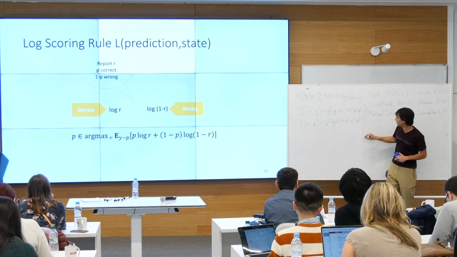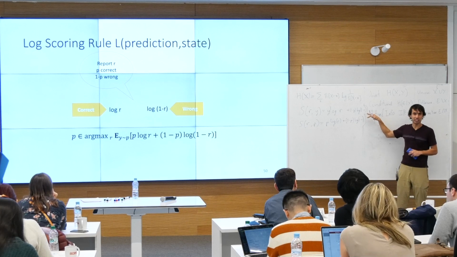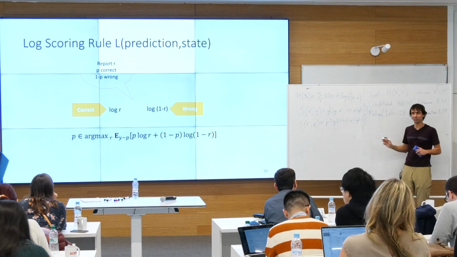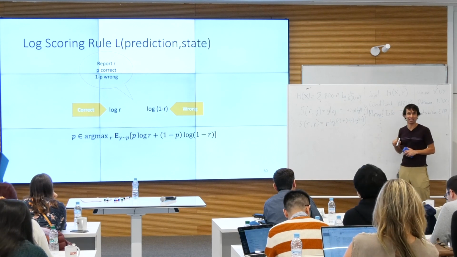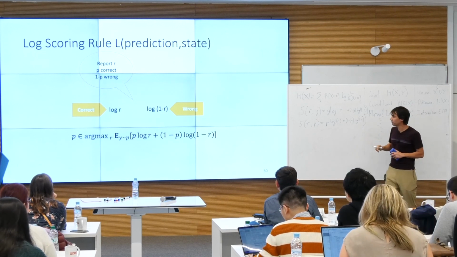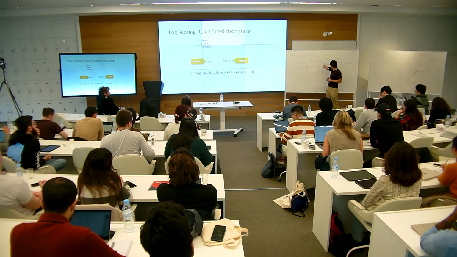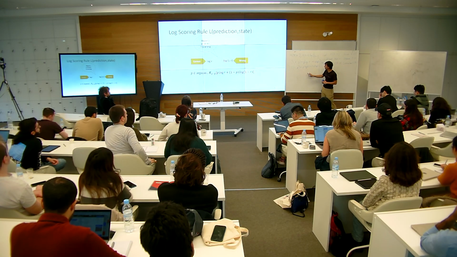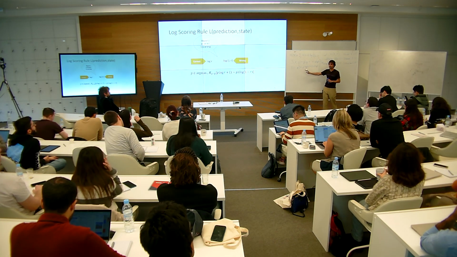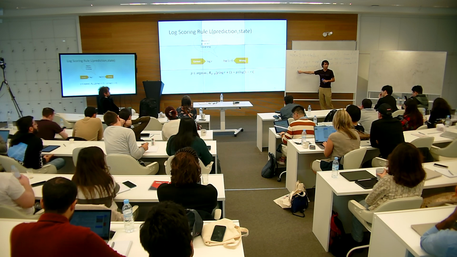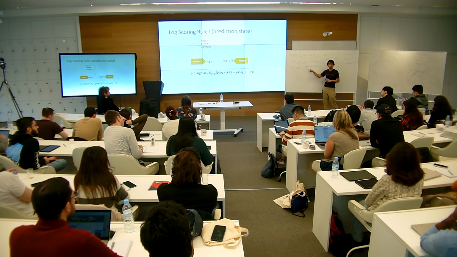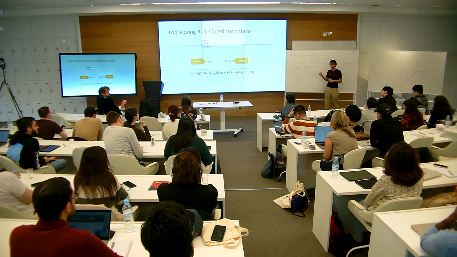It was nice that this ended up being linear in my belief. It would be nice if all scoring rules were linear. Oh, wait. Scoring rules are linear in your belief. We'll talk more about that tomorrow. It is something that Jason mentioned yesterday. So this is the expected score. You could maximize this over R, and you'd find that for any given belief P, the R that maximizes this expression is going to be R equal to P. You should plug in P here if you can plug in any number you want to maximize it.